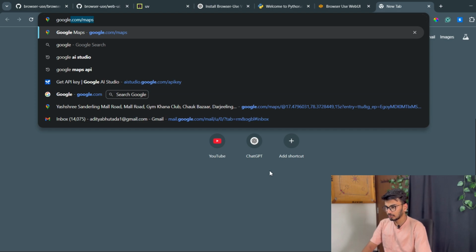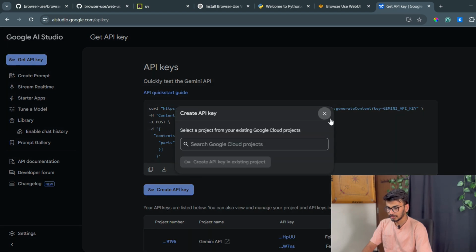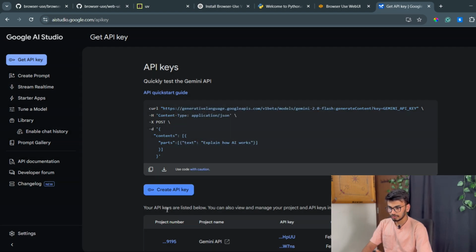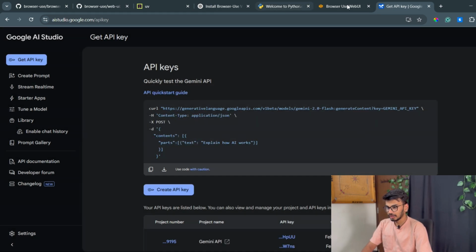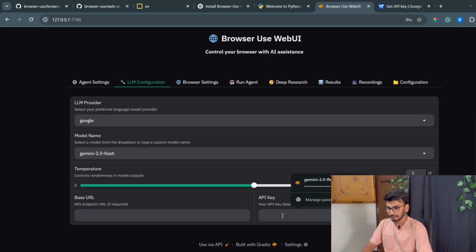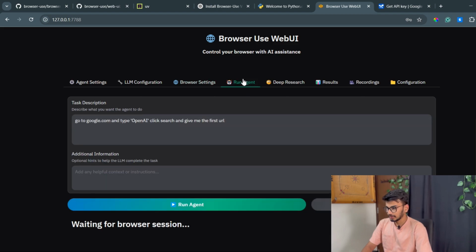So I'll just open a new tab, Google AI Studio, and go there, create a new API key. You'll have to create a new project, but since I already have one, I will just copy the older API key. I've hidden the key for obvious reasons. Make sure you're not copying my key. And let's go back. Once you copy the key, go back to the agent and paste it over here. Okay, this is done. You can save the API key for later uses. You don't have to change anything here. You can play around later. And now let's run the agent.